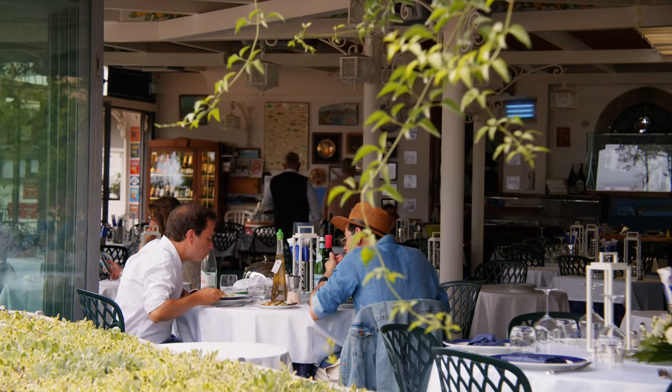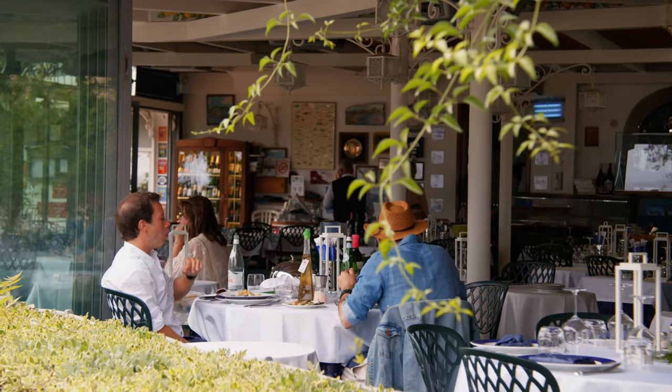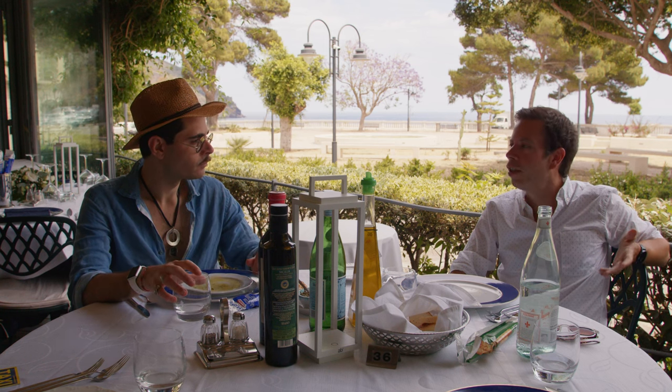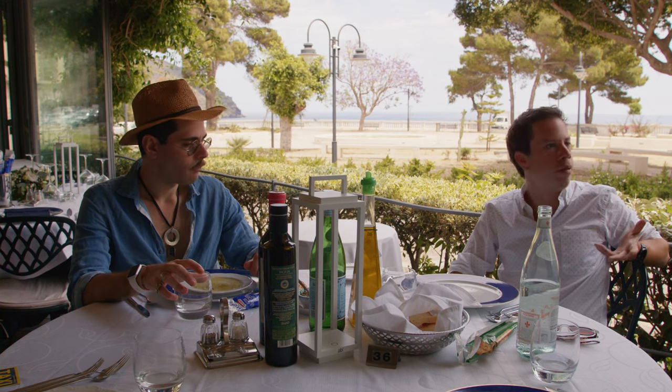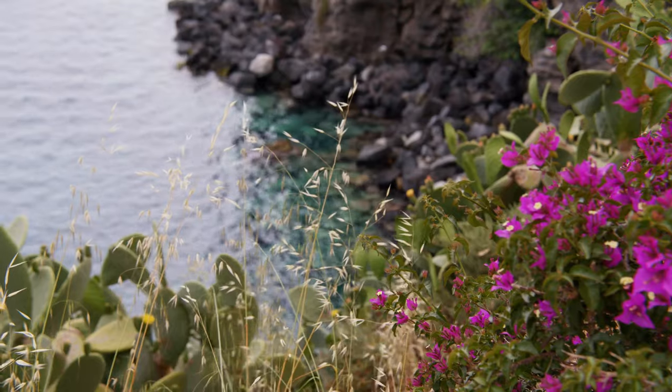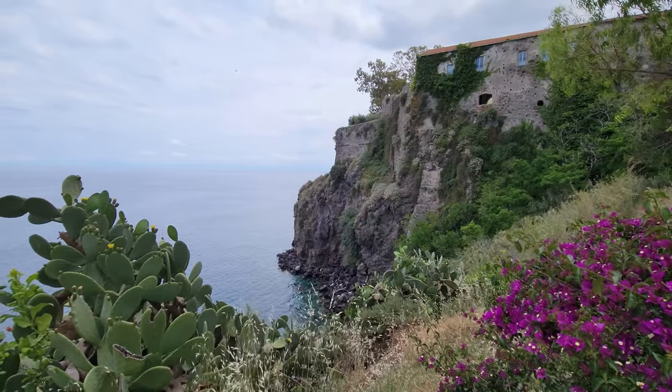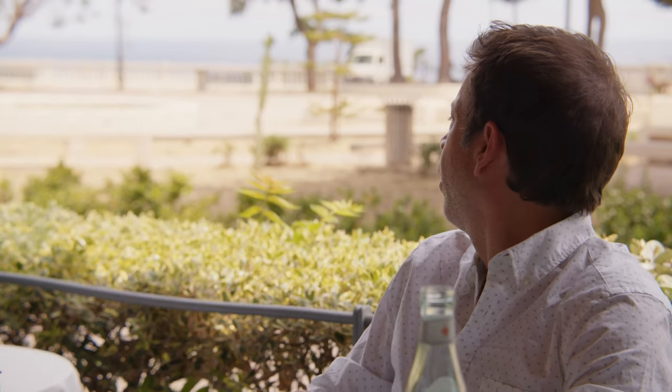I was on a trip where I took my parents all around Sicily a couple years ago. We came to this restaurant for lunch and I just remember it being pretty nice, in this beautiful little piazza that's raised up above the city a little bit. Yeah, you can't really beat all the colors.